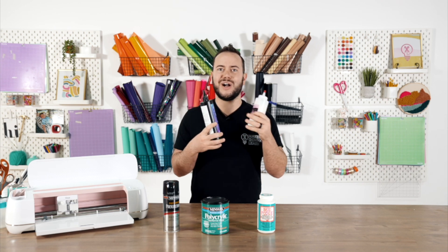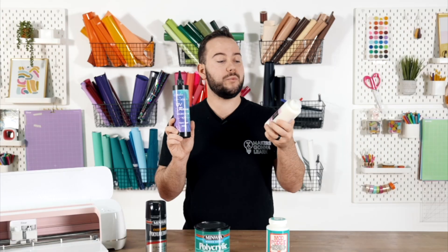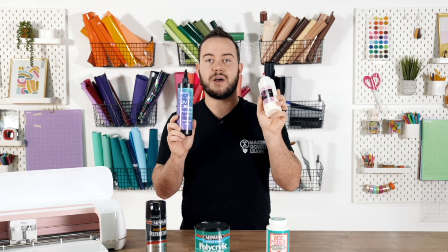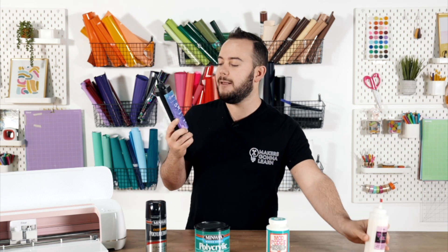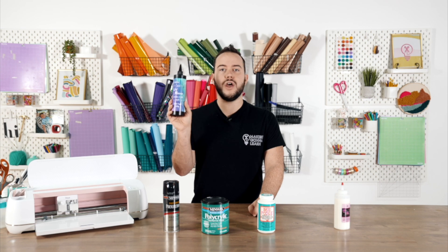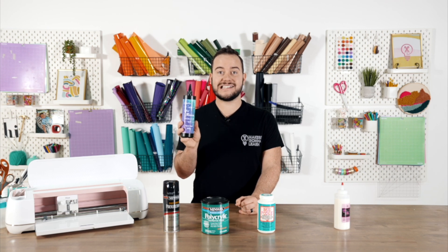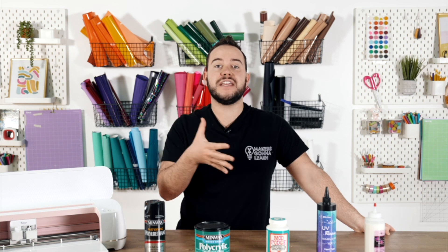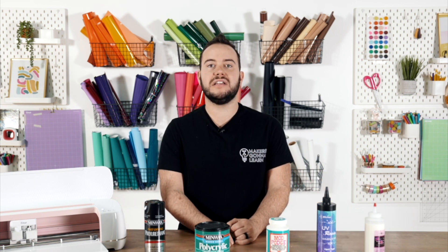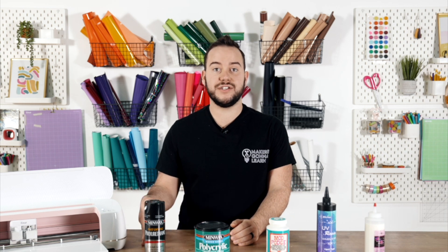For tumblers I always look to one of these two products so it can be a lot more durable on the go and wash way better. I'll link them down below — the Crystal Lac Grand Finale is newer for us and we've really enjoyed it. UV resin hit the market at the end of last year and there's no reason to have a two-part resin anymore because it gives you so much more crafting success so much faster. Now let's talk about projects that are going to be out in the weather and you think your vinyl is going to peel up.